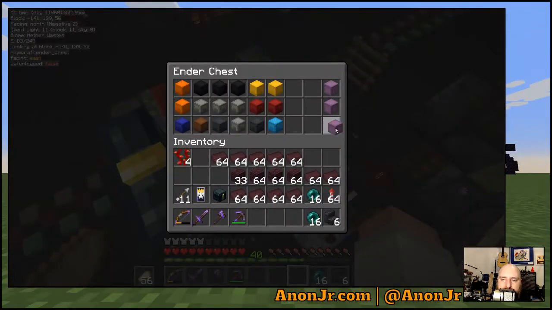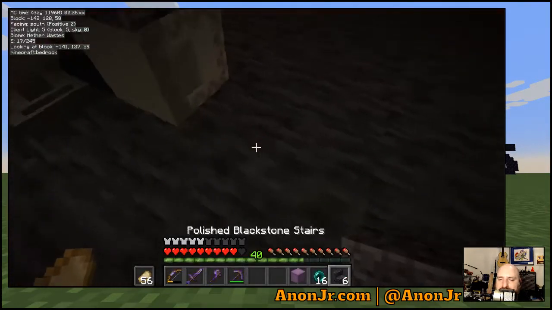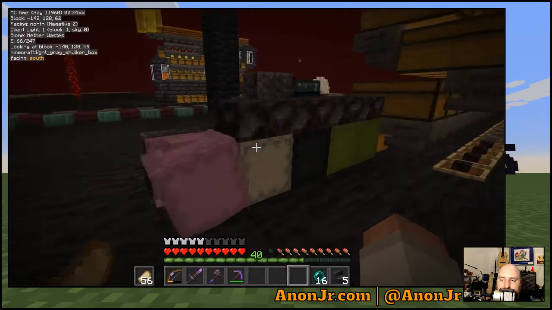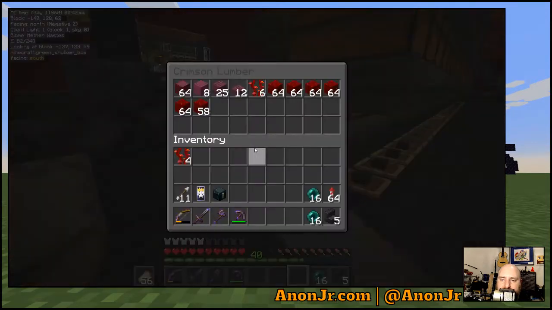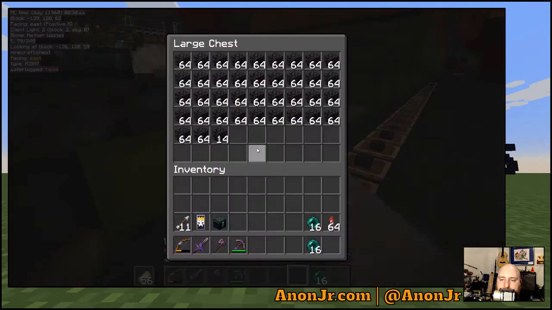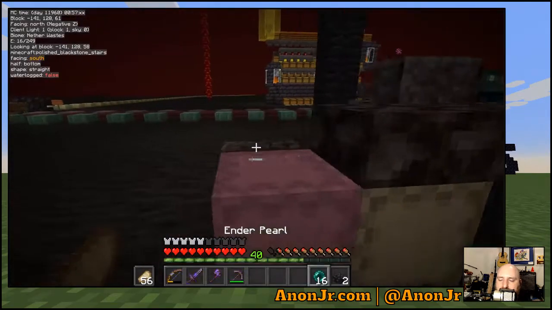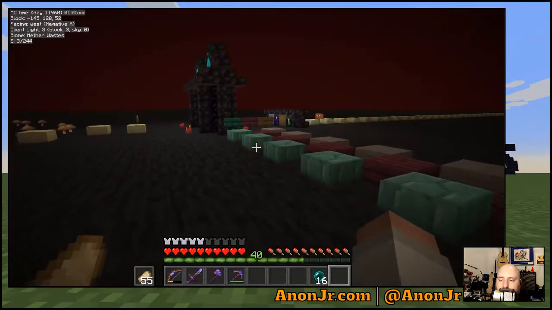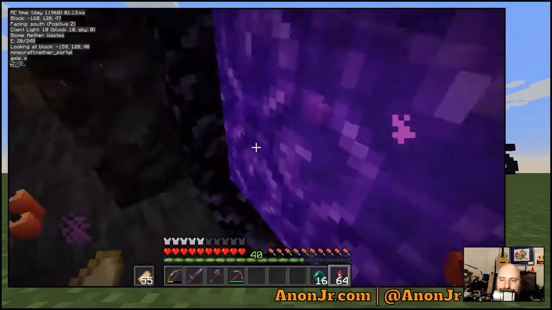Oh, I know what I'm forgetting. A, that I have an extra shulker box, and B, that I need some black glass. I've got some black glass. I should grab some black glass from... I've got to have some somewhere around here. Alright, let me see how safely I can make it back to the mountain. It is 1 in the morning over there, and I'm not going to sleep in the Nether.